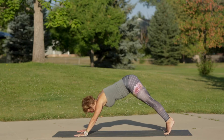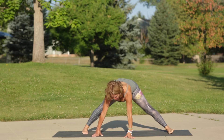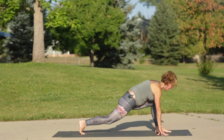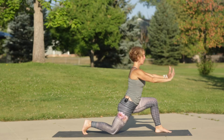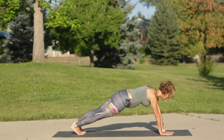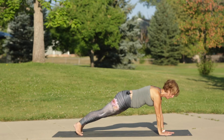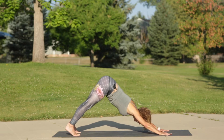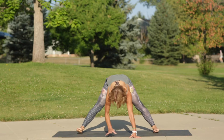Inhale, exhale down dog. Inhale step the right foot forward, exhale walk your hands around through wide-legged forward fold. Inhale walk your hands all the way to the left, low lunge, back knee down, inhale crescent moon, exhale low lunge. Inhale plank, slide the left foot back, exhale center your left hand, inhale spin open to side plank, arm reaches up, exhale back into your strong plank. Inhale through your nose, pike the hips back to down dog, inhale the left foot forward to low lunge, exhale walk your hands back to center wide-legged forward fold.